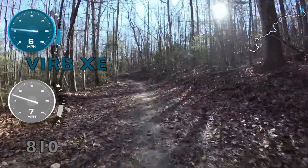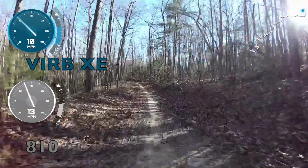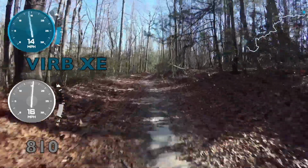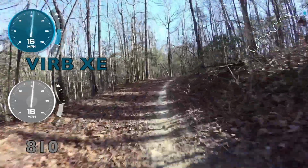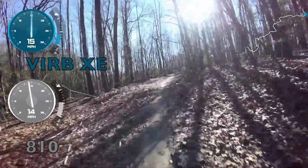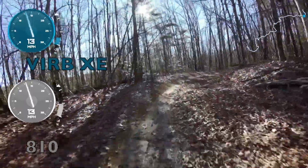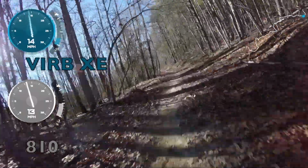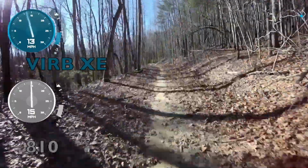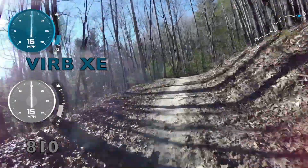So this is a moderate downhill, not terribly steep, and you can already see the VIRB XE is displaying 15, 16, 17, 18, 19, 20, 21, 22, 37, 38, 39% grade uphill, where the 810 is displaying minus 4% grade, minus 6% grade, minus 5% grade, minus 4, minus 3, minus 2, minus 1, 0. This is kind of flat around here. Whereas if you look up, the VIRB XE has got minus 24% grade. It's just way off, and the speeds are pretty good, but the percent grade is awful.